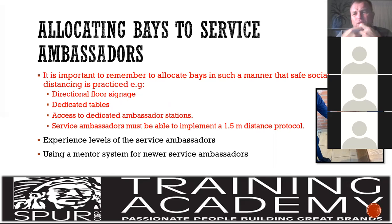So, one thing that we've always spoken about is there's a process called QUDO. Then there's rotation, and then there's allocating tables. I think we all understand that QUDO is one of the worst ways to go about allocating tables, because what happens is you get those service ambassadors, waiters and waitresses who want to hog all the tables and serve as many tables as they possibly can. Therefore, with QUDO, they spend all their time at the door trying to get new tables, and they're the one who's running around spinning.